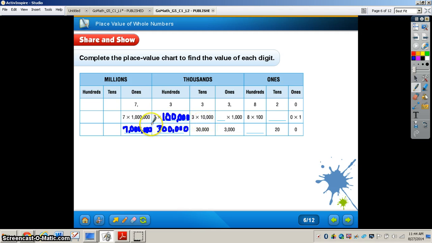Now what I want you to do is complete the rest of this chart. You kind of have a good idea of how I started it. Complete the rest of the chart. When you're finished with it, press play and I'll have the answer for you. So pause the video now. Okay, here are the answers in the video. Check them over with your answers and make sure that they are correct. You may need to rewind the video and watch a couple parts over again.